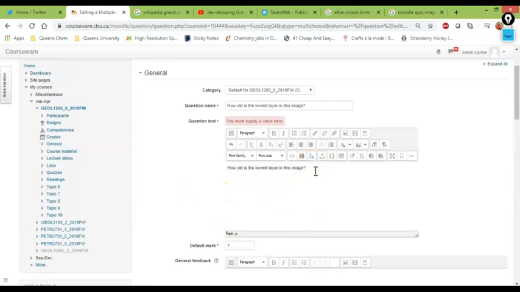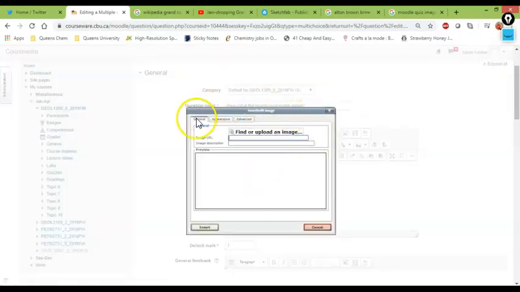How do I add an image? So we're just going to drop down to a new line. We're going to go up and choose this icon right here, which is the insert image icon. And that's going to bring up this window. So if I had an image on my computer and I wanted to upload it from my desktop or from a hard drive, I'd choose this option.